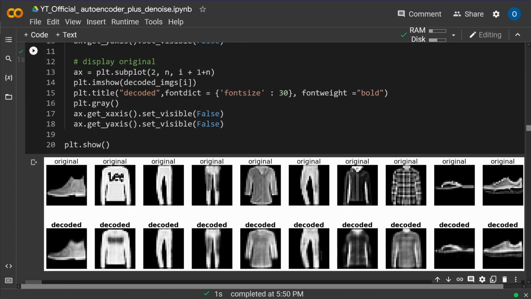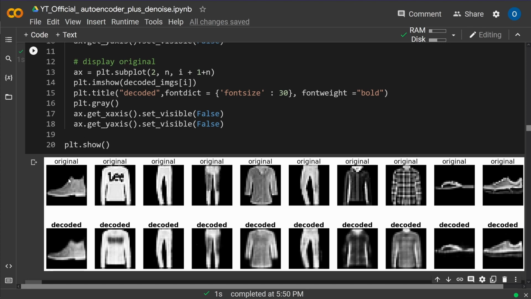And then finally we see here in the top line, we have the original images that I showed you. This is the original images that we loaded as an external data source. And here in the lower row, we have now our decoded images. So this is the result that we went from the input space to the latent space and from the latent space back to the original space. And in the original space, this is what our neural network provides us as a result.